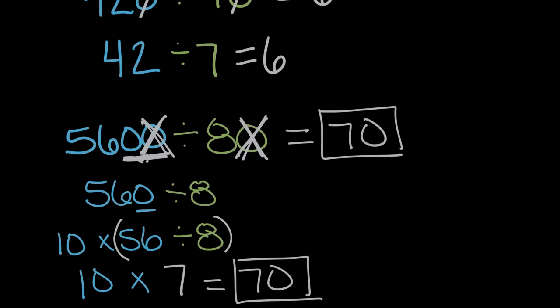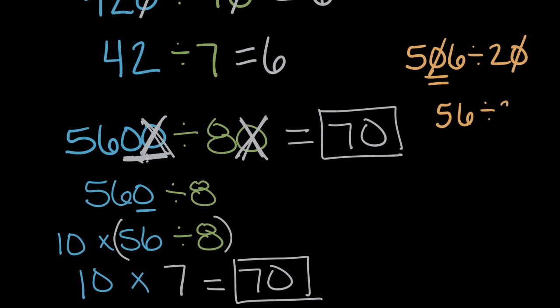So if we had a division problem, something for example like 506 divided by 20, here we cannot cancel the zeros. We cannot cancel the zeros because this 0 is not on the end. So the new problem this would give us, 56 divided by 2, is not equivalent, does not equal the top division problem. So we can't cancel zeros. That does not work. We cannot cancel zeros unless they're at the end of the problem, and we cancel the same amount in both the dividend and the divisor.